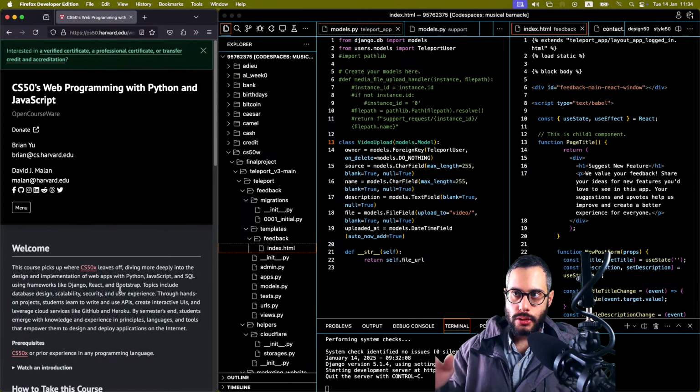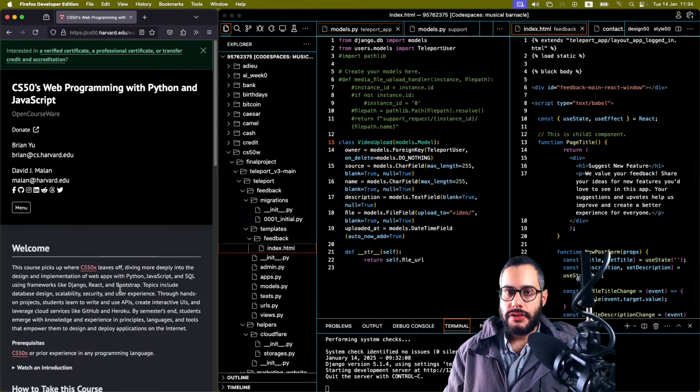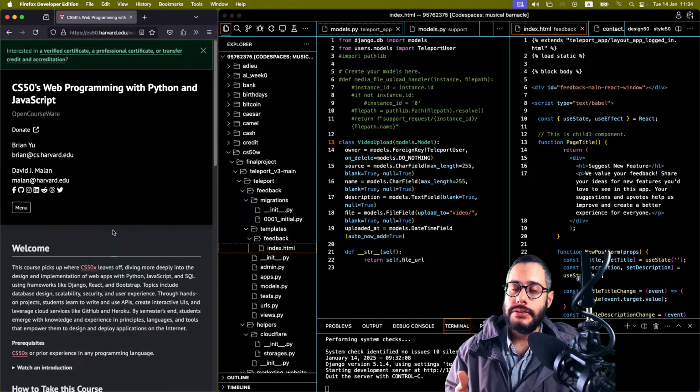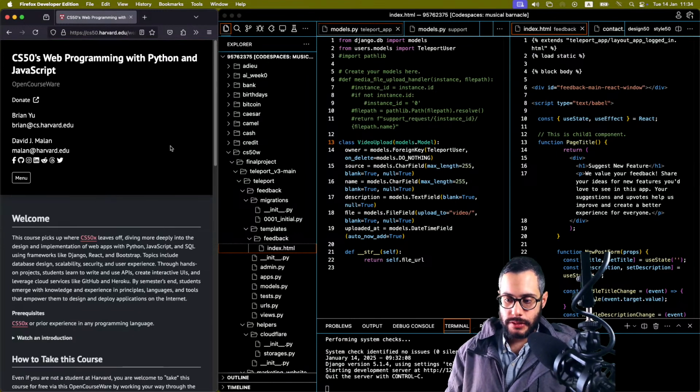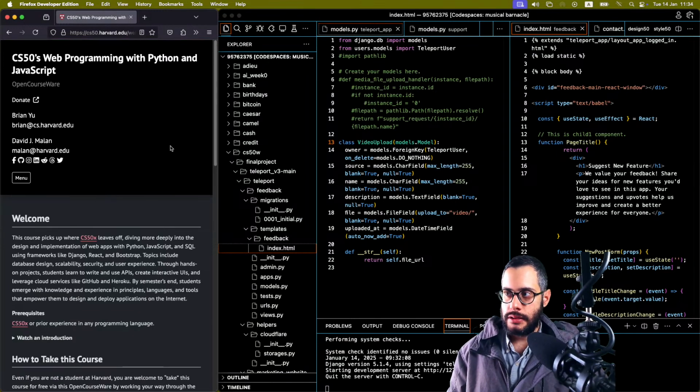Here it is. This is the course that you want to take if you're just finishing the main course, CS50X. You want to head up to CS50 Web if you want to become proficient at JavaScript, if you want to learn Django and React. And I really think that this is what sets you up to be a well-based full-stack developer. Again, there's still a lot to learn after this course, as you've been seeing in this live stream, as you're going to see today. But at least the foundations are very strong here, and you do pick them up quite easily. So I highly recommend you go into this course after your CS50.